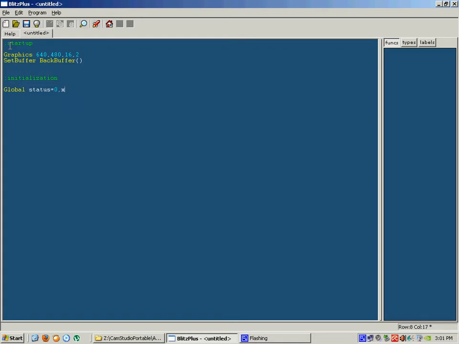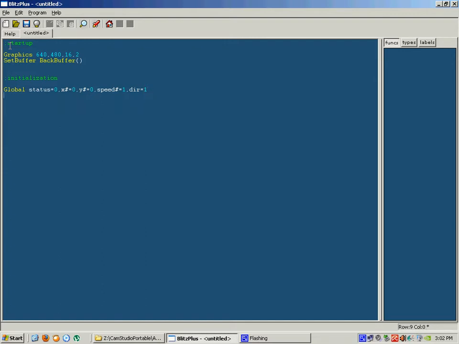And we've got x, which is a floating point value, so it's not an integer. So it can be 0.1, 0.2, 0.3, etc. And so can our y variable. We'll set that starting equal to 0 as well. And then we've got a speed, which is the speed at which the player can move, and we also want that to be a floating point variable, and we'll start it equal to 1. And we've also got the direction of the player, and we'll start that equal to 1.